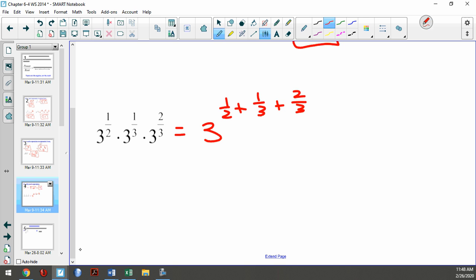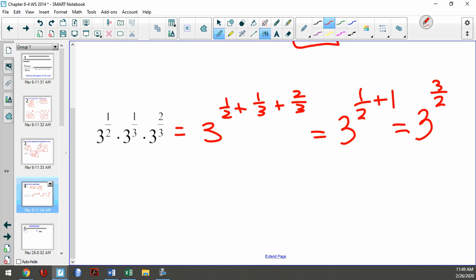Now you can do this any way that you want. What is 1/3 of a candy bar plus 2/3 of a candy bar? A whole candy bar. So I have 3 to the half times 3, or I should say plus 1. I skipped ahead of my head. What's 1 1/2? 1 1/2 is the same thing as 3 over 2. Yes? A half a candy bar plus 1 candy bar is 1 1/2. 1 1/2 is 3 over 2.